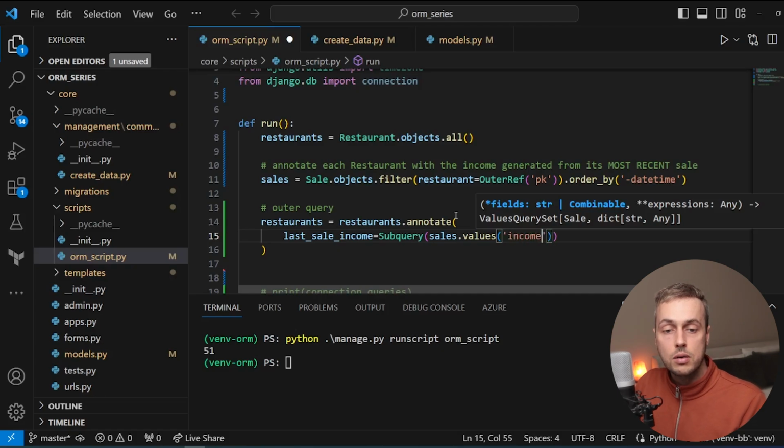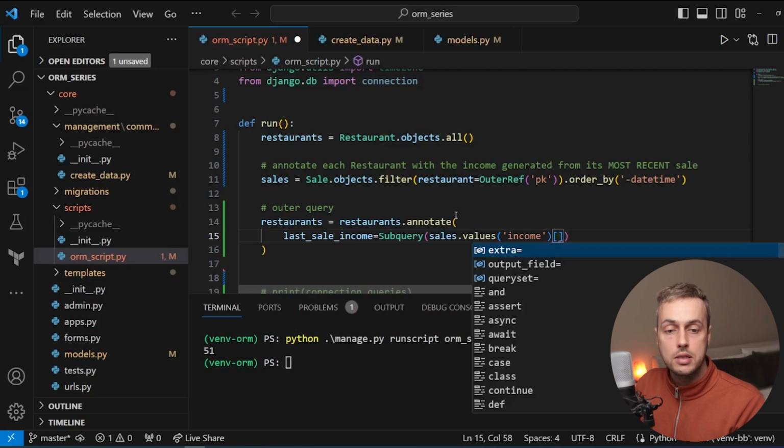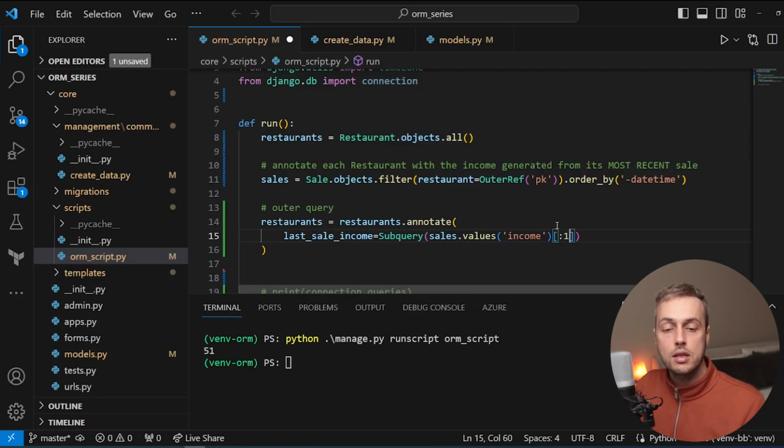We're going to pass the income column in there, and in order to get the most recent sale, we can use a Python slice here, and we can get back only the first value in that particular queryset. So this slice here is going to remove all but the very first object in that queryset, and then we are going to look at the income field there, and this is basically going to return the income generated from the restaurant's most recent sale, and it's going to do that for every restaurant in the queryset.